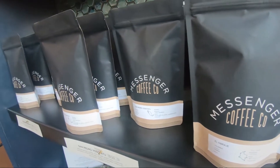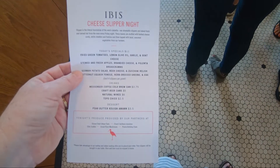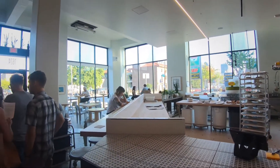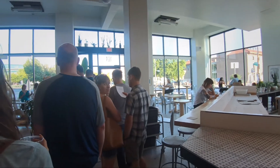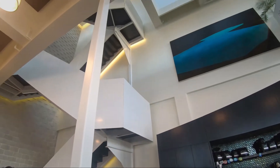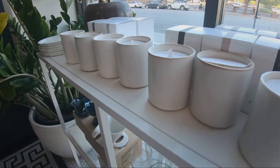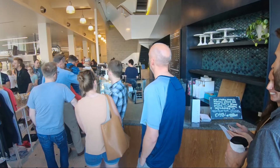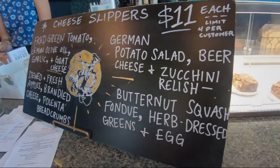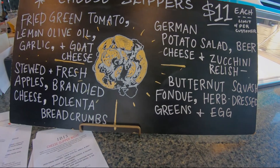These things are unbelievable. You can also get your coffee there. They have wine and other drinks. Typically they have three different kinds of cheese slippers — cheese slippers are basically focaccia with farm-to-market ingredients on top. They sell out every time, so you usually need to arrive by 6, as 6:15 is cutting it a little bit close. You wait in this lovely line with the nicest people and I always end up meeting some really cool folks.